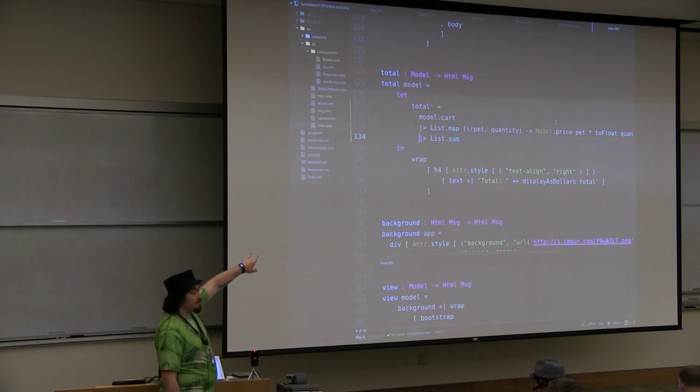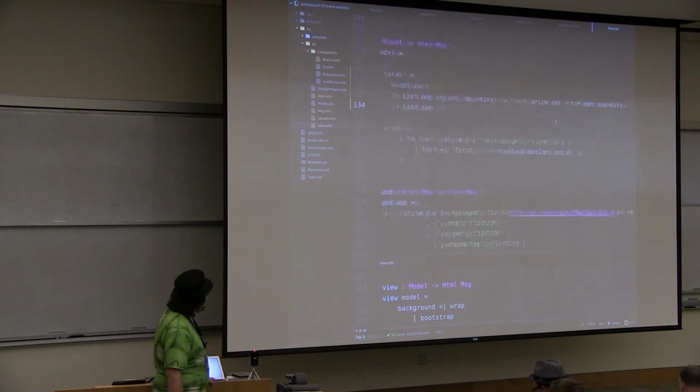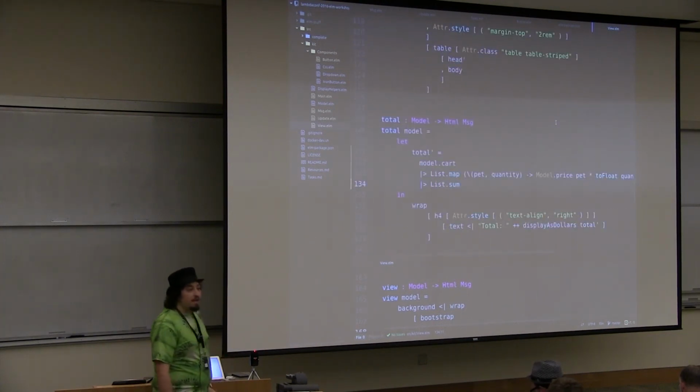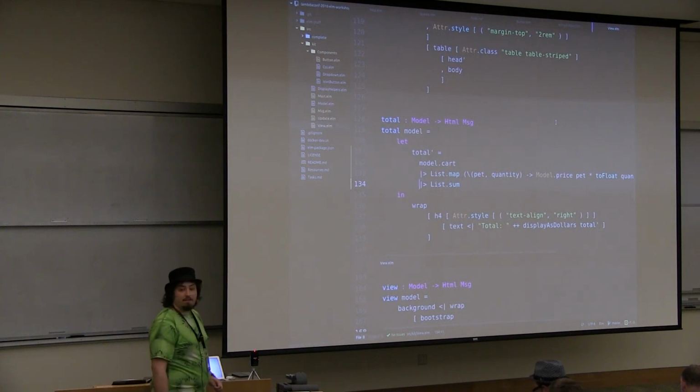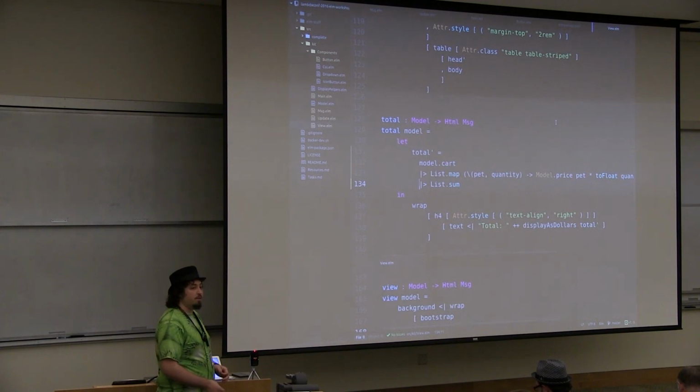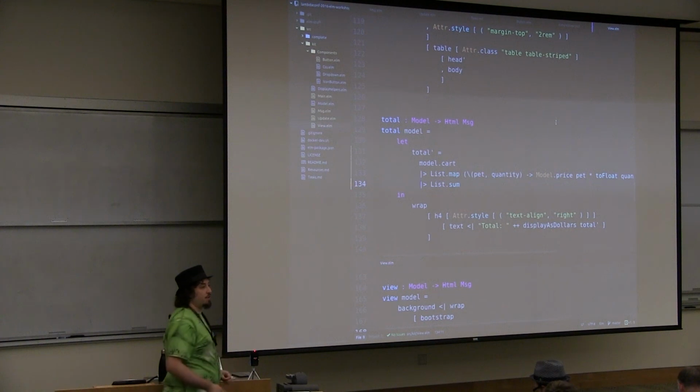What this is going to do is it's going to take our model.cart. It's going to pass it into our first function, which is a partially applied map function with this lambda inside it. It's going to take the result of that map function, which is going to be a list of floats, and pipe it into List.sum. And so this gives us a nicer, more sequential, imperative way of thinking about this while still being very nice and purely functional. So we're just going down this chain, and this is something that you should aspire to do. That makes code very easy to read and very easy to understand.